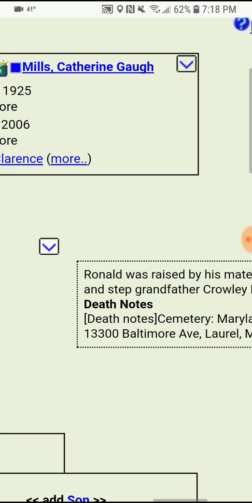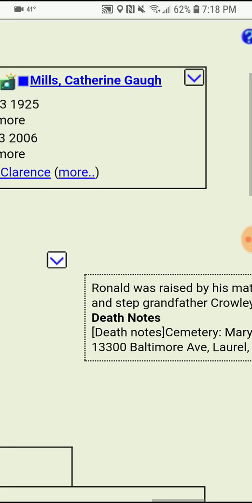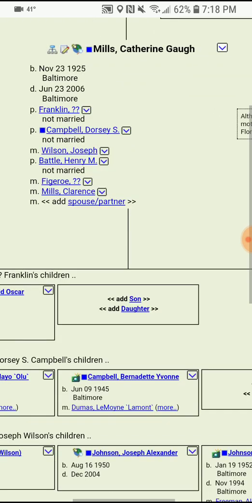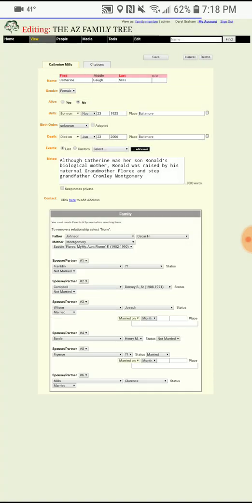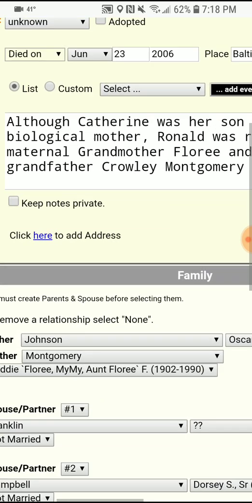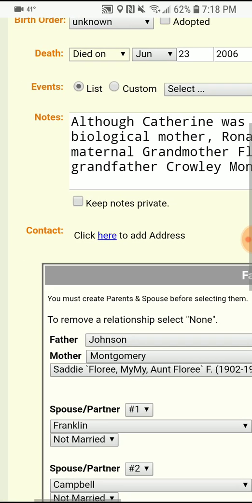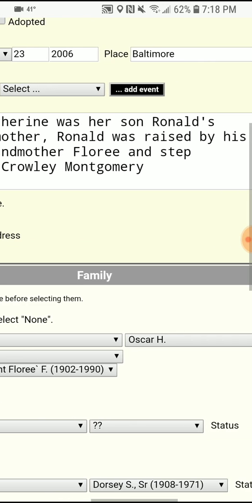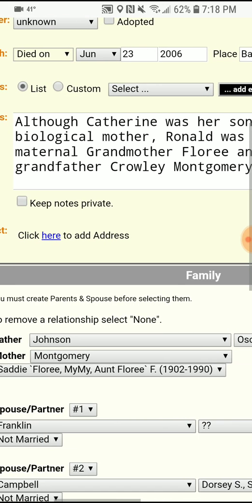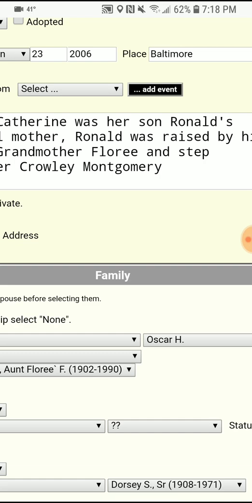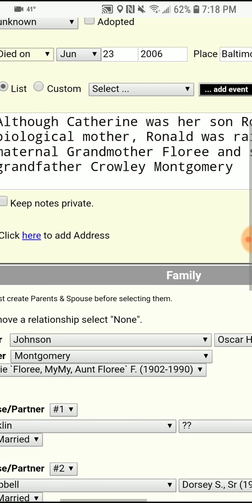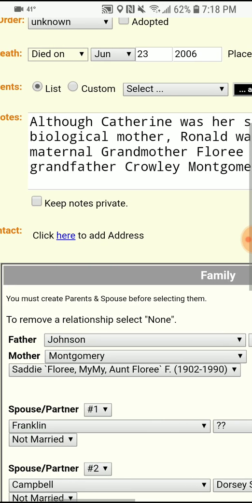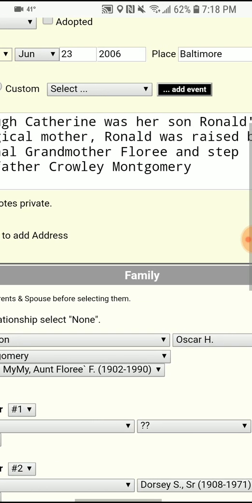So we go to my grandmother's profile box. Although Catherine was her son Ronald's biological mother, Ronald was raised by his maternal grandmother, Florrie, and step grandfather, Crawley Montgomery.